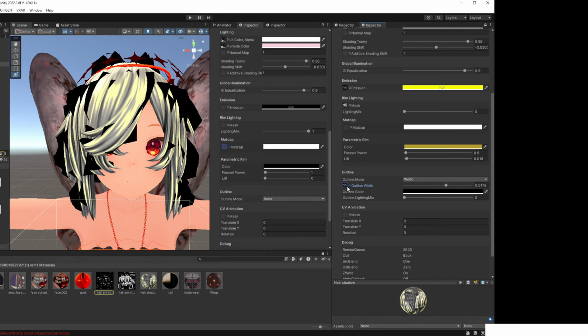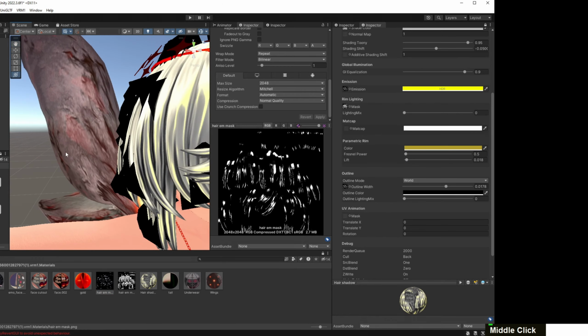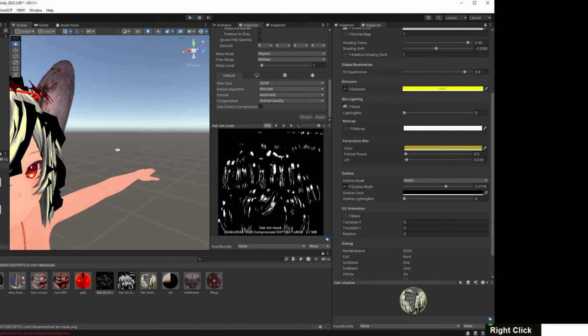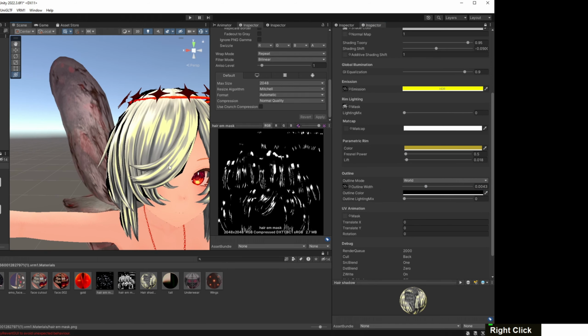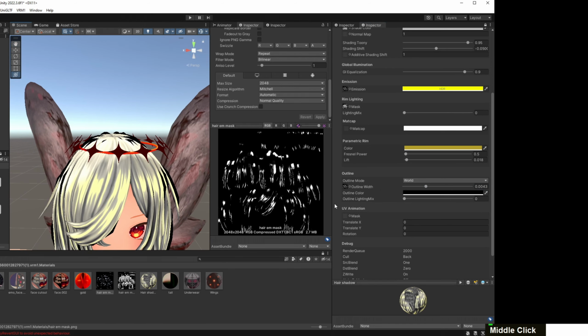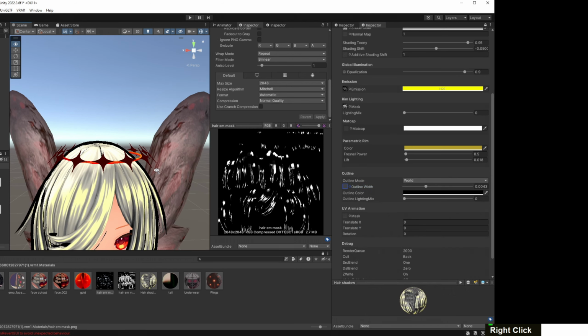For example, if you apply this mask, you will notice only the bits where the white is will receive an outline. In this case, it does not look particularly good, but with fine-tune adjustments, perhaps you could make something work. Though in general, I highly doubt that you will ever use a mask for an outline.